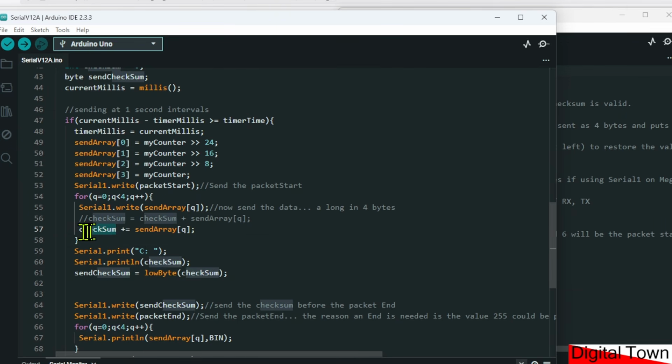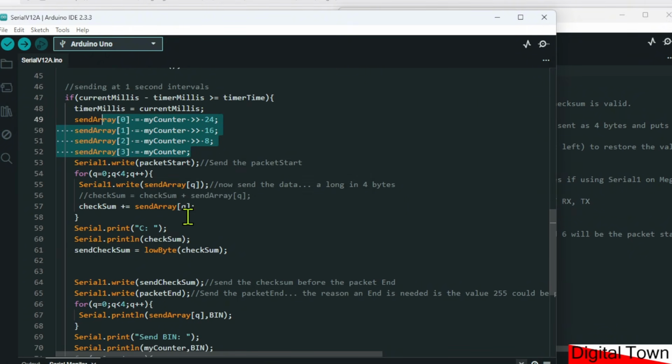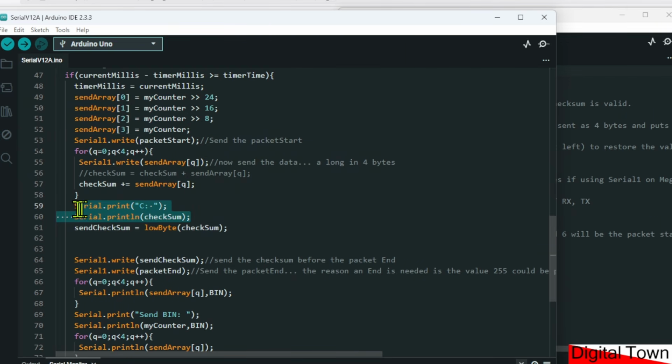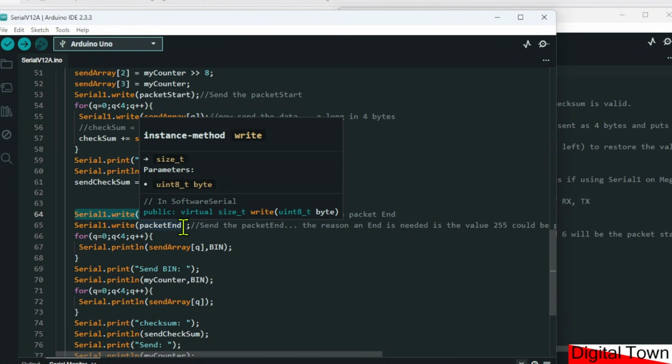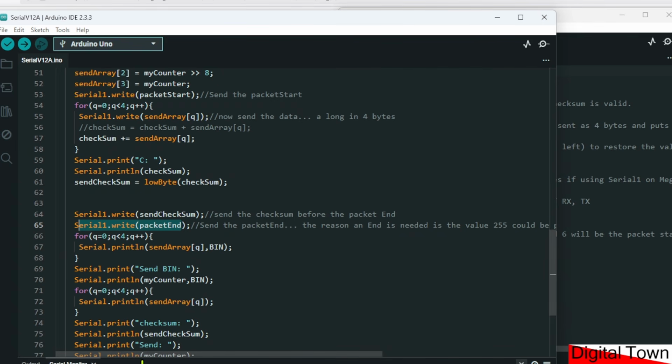That plus-equals means it's the equivalent of checksum equals checksum plus this value. So it's adding all of those 4 values together. Once it's got that, it's going to serial print it out so that we can see it. Then, because it's just creating an integer, I am going to take the low byte of that checksum, transmit that low byte, and then send the packet end.